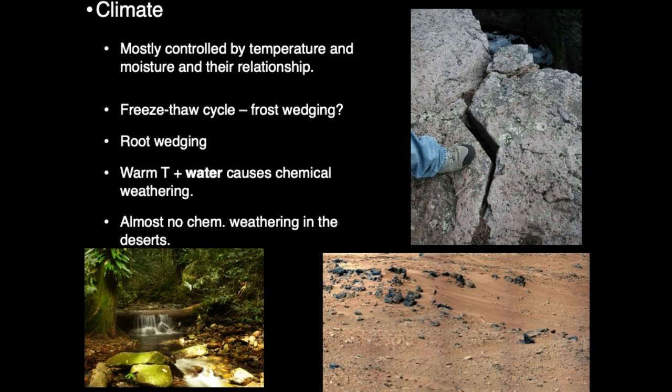The amount of root wedging, for example, has to do with both temperature and moisture because plants need a certain amount of both to fracture the soils and rocks. So climate affects physical processes, right? But also both temperature and moisture have a large effect on the rates of chemical weathering. And they will also determine the kind and the amount of vegetation that will be present at an area.